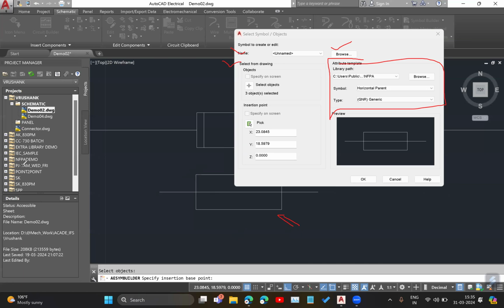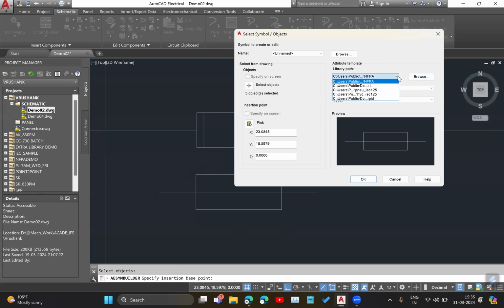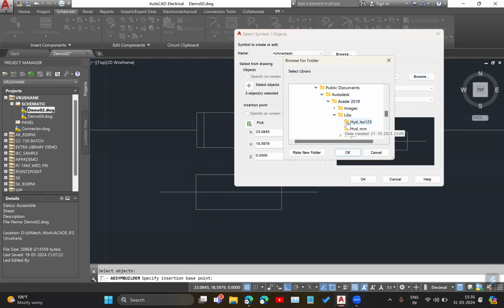To define that, we need to first select the library path from where we are going to utilize that attribute template. Predefined ones are already there. If you don't want to use from this list, you can go to browse and you can have a different library. By default it is in the NFA library. You can choose a different one.